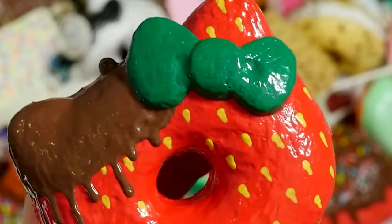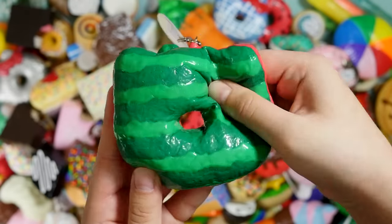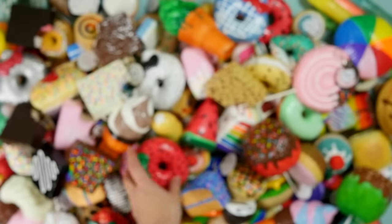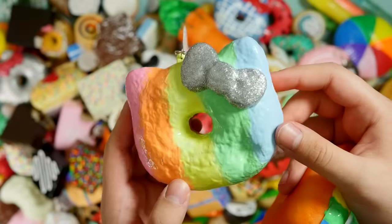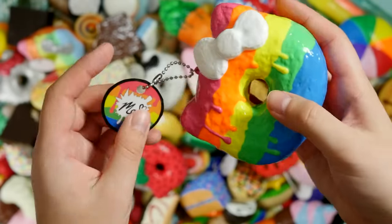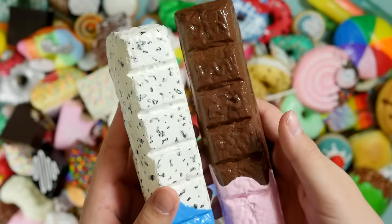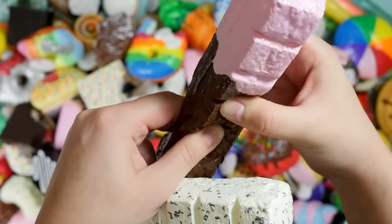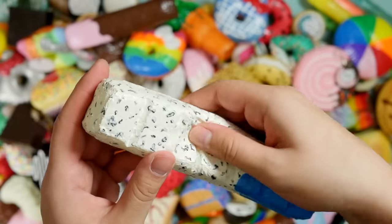And a Neapolitan one. Let's do some more Hello Kitties — here are some fruit themed ones. This one is strawberry. Here's the watermelon one. I think that just means I have really repetitive designs. Here is a couple of rainbow Hello Kitties — this one is pastel and this one is a little bit brighter, drippy rainbow. I have two chocolate bars: this one is milk chocolate, and they do crack. This one is cookies and cream.